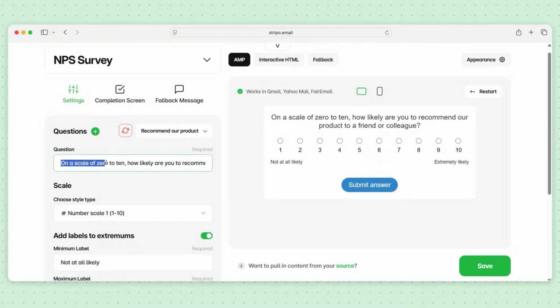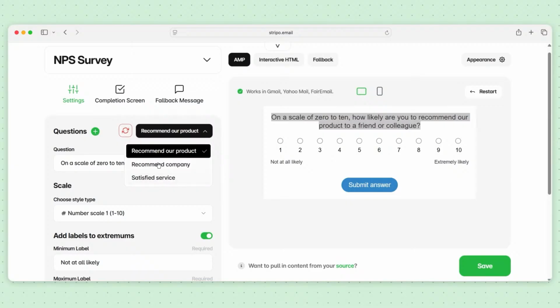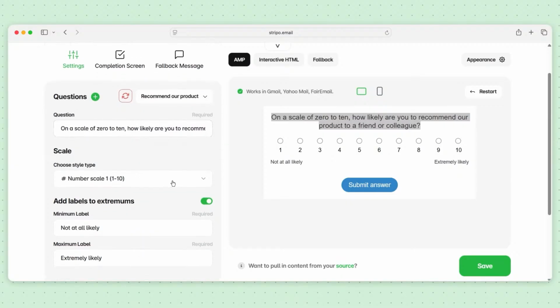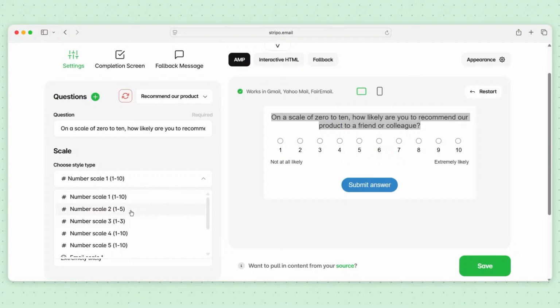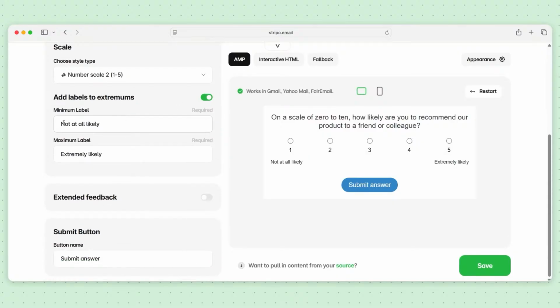I have a question. I can change it. This question relates to this field. I can add questions. There are different layouts here. Also, we can choose some other option for number scale. Also, we can have those values, as you can see here. Okay, we can disable that. That's completely according to your preferences. And we have a submit answer button here.